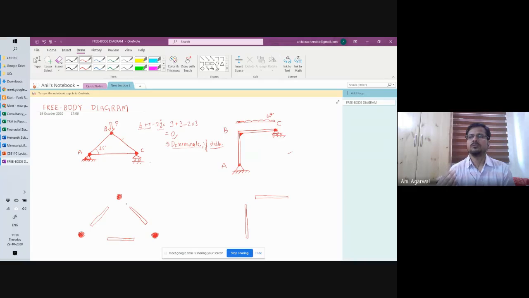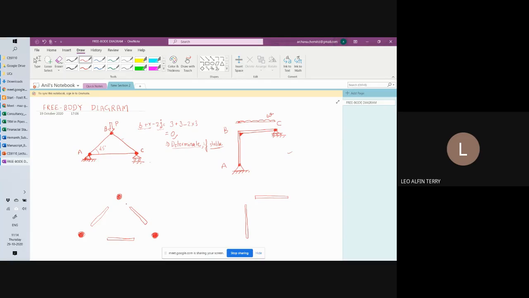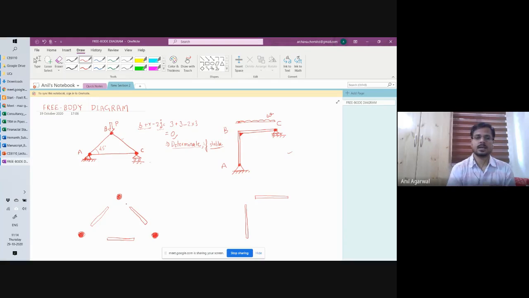So in case of the method of joints, which joint do you start from? Join with the minimum unknowns. Minimum unknowns, exactly. Right. So at C, for example, you have 2 member forces and 1 reaction. So there are 3 unknowns. Joint C's own equilibrium equations can give you only 2 equations. Right. Balance force in x direction, balance force in y direction. Only 2 equations, but you have got 3 unknowns. So if you start with joint C, you cannot use the method of joints fully to solve it, because you will get 2 equations, but you will have 3 unknowns. You will not be able to solve.